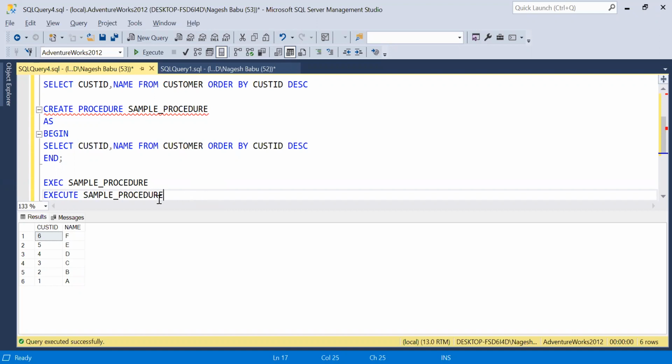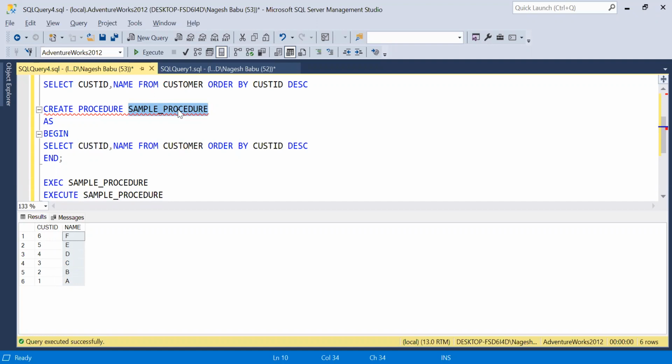Let's say I want customer ID as well as customer name. Along with that, I want the city as well. For that, if I just create this procedure again with some other name, that gives me redundant objects in my database management system. So for that, what will we be doing?